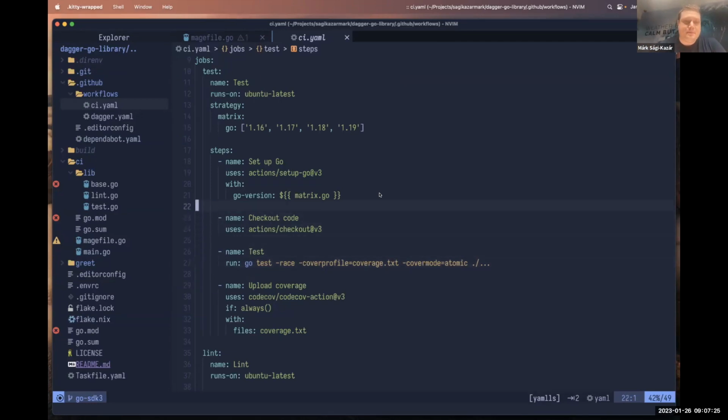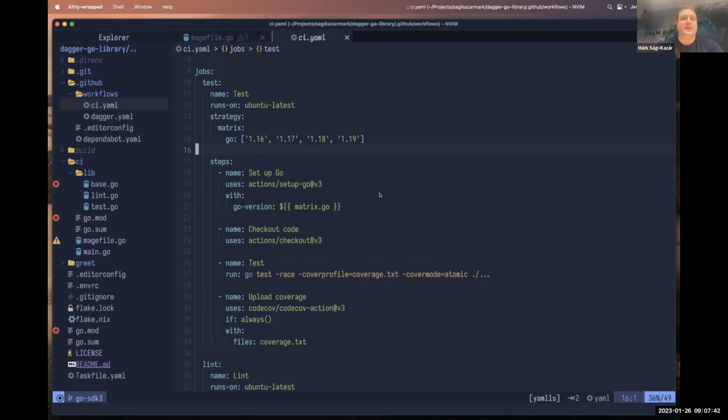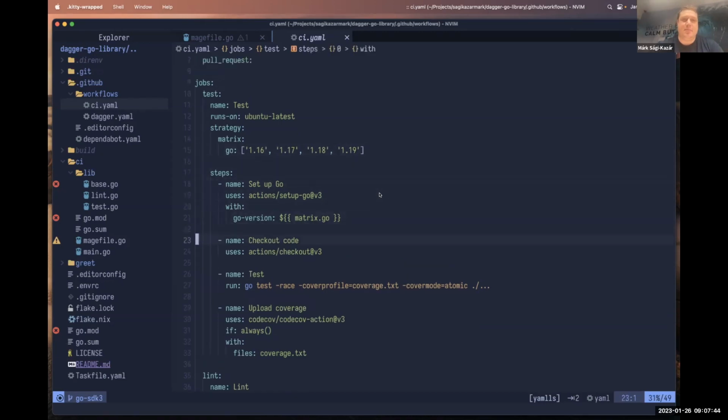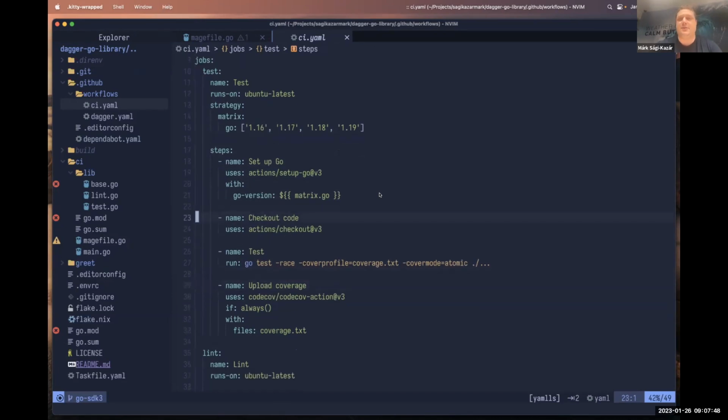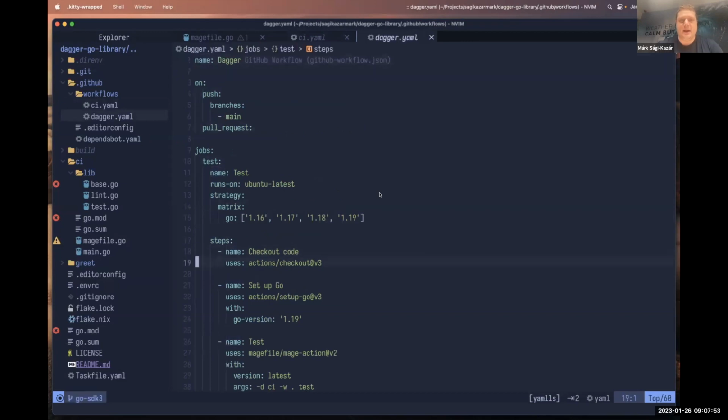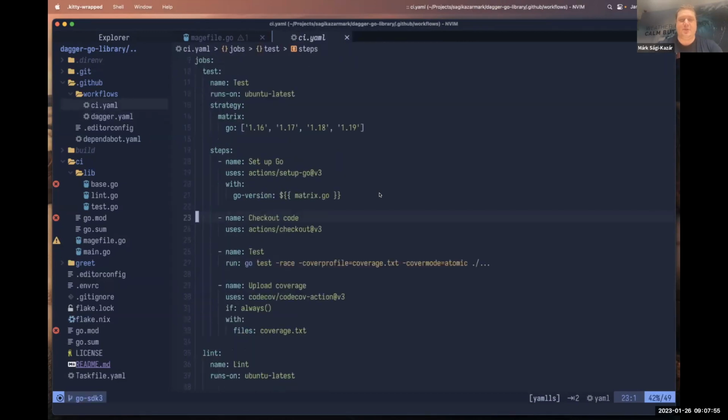And to give you an example, this is a simple library I wrote back in August, actually, when everything was still in queue. This was a simple library to showcase how Dagger works with a simple Go library. And this was the counter example of the CI and GitHub Actions. You can see there is a Dagger workflow here as well for showing how Dagger works.